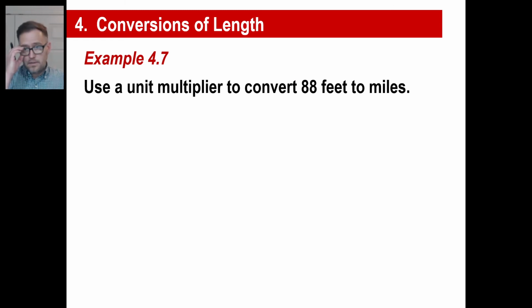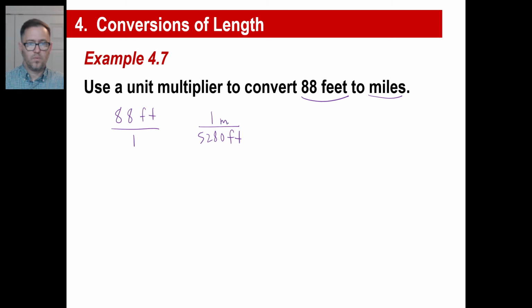Okay, let's try another one. Convert 88 feet to miles. Okay, well again, don't think, write what you're given. What are you given? 88 feet, right? Okay, so there's 88 feet. Don't even think about it. You're given 88 feet, write it over 1, okay? Write another fraction. What goes on the bottom of this fraction? Feet, right? Because we're going to cancel it out, which we'll do in a second. Okay, you need to know, though, how many feet are in a mile. You know what the answer to that is? Okay, it's 5,280 feet equal 1 mile.